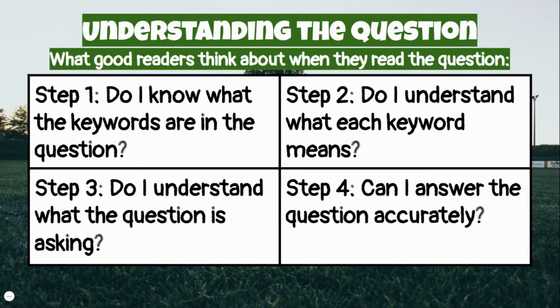Here is a reminder of the steps we should take as thinkers when we're asked a tough test prep question. Step 1, do I know what the keywords are in the question? Step 2, do I understand what each keyword means? Step 3, do I understand what the question's asking? And then finally, step 4, if I can do step 1, 2, and 3, then hopefully I can answer the question accurately.